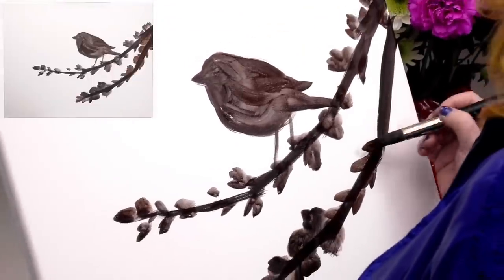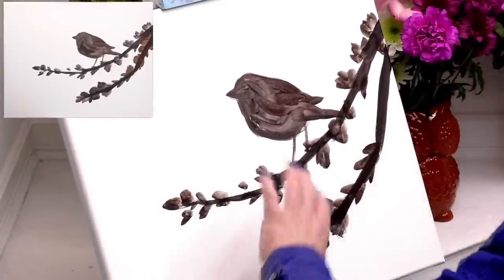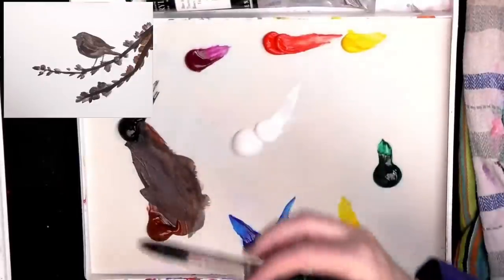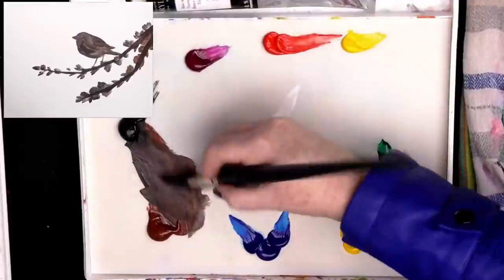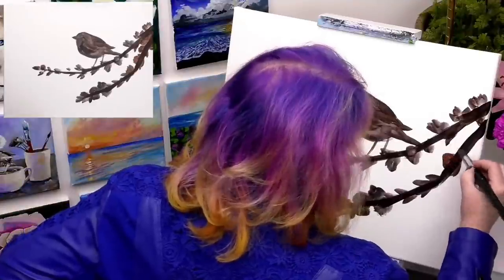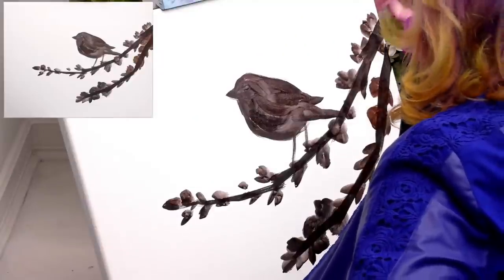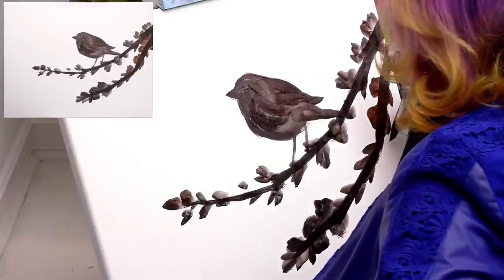Pull that. So you can see I just touch the brush in and I pull it into the branch. I'm not doing details. This just gives me an idea of where all this stuff is. It's kind of like a paint way of sketching it in. Yeah, just a little sketch. Now I'm coming back with my blue paint, so some of this might get lost in the roughness of it. But this overall design, it's going to stay there.